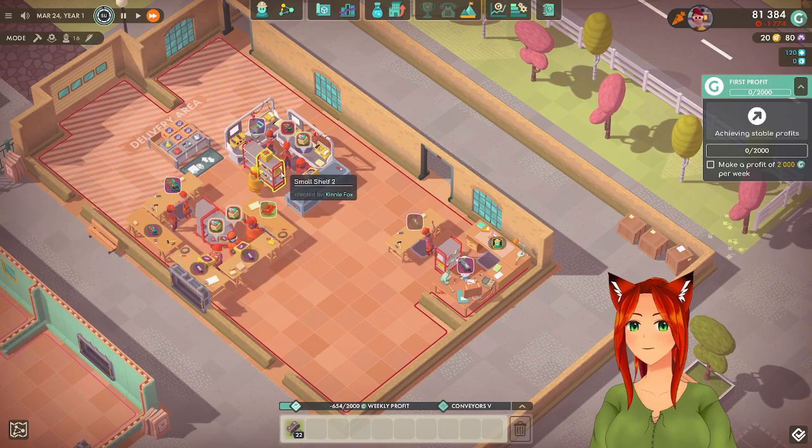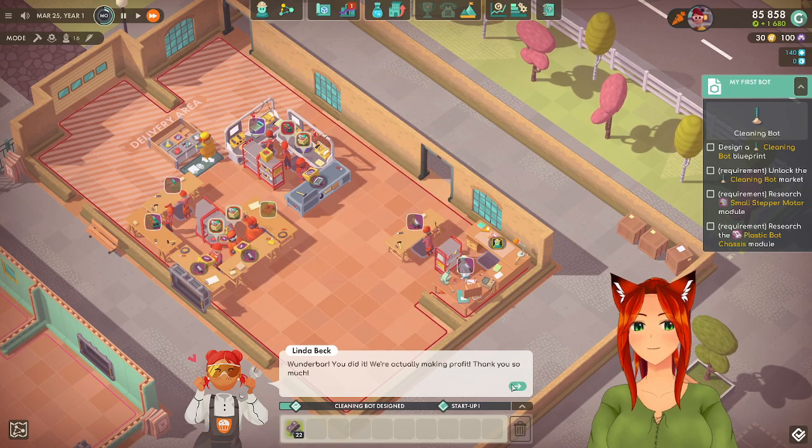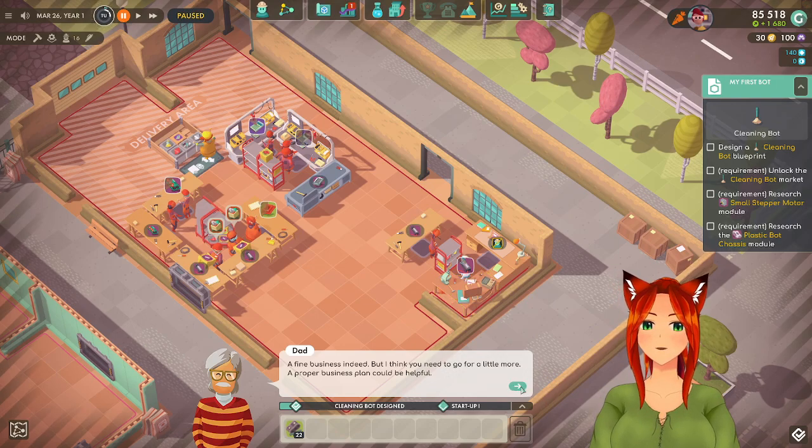Oh, it's fine. It's fine. They're like doing it. All right. So we did that. We're making a profit. Let's pause again real quick. Find business indeed. I think you need to get a little bit more. A proper business plan could be helpful.